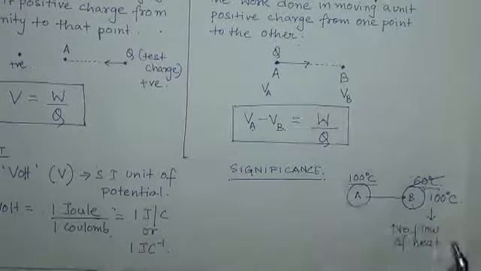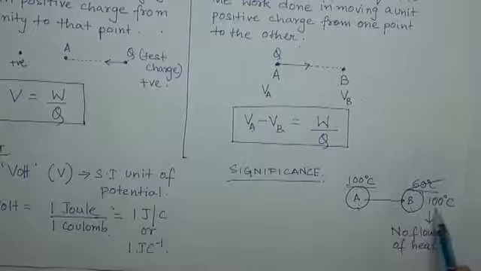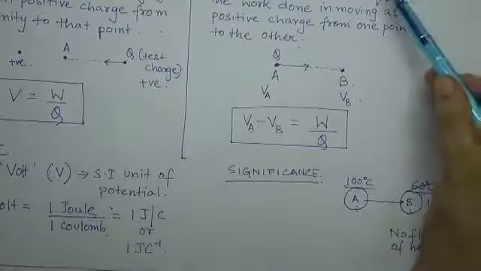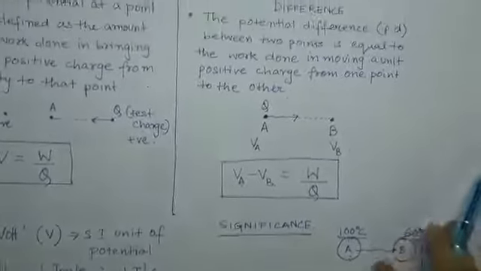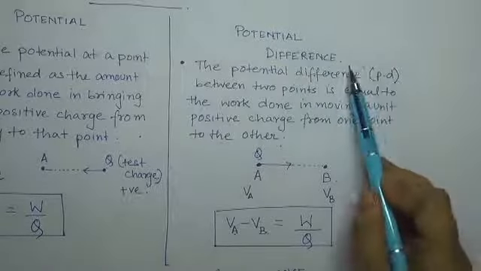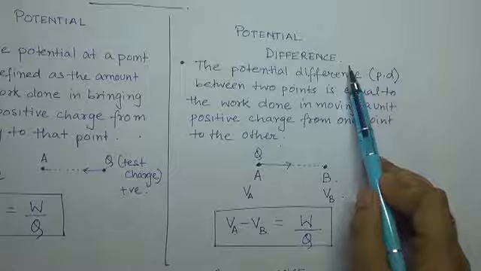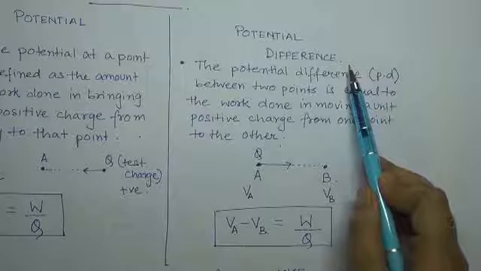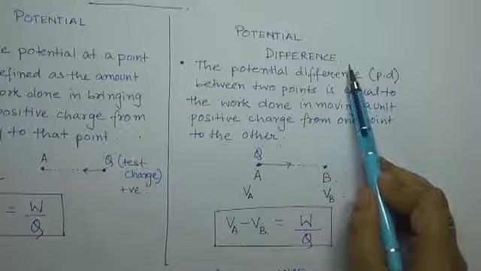Now coming back to my topic. Just as when there was no temperature difference, we did not have any flow of heat, similarly, if there is no potential difference between two points, two terminals, then current will not flow. So the flow of current will always require a potential difference. Now how does this current flow? The current flows from a higher potential to a lower potential.